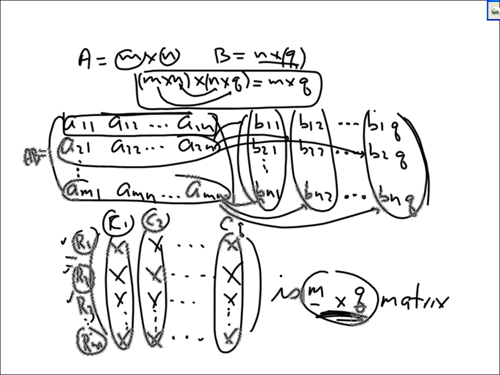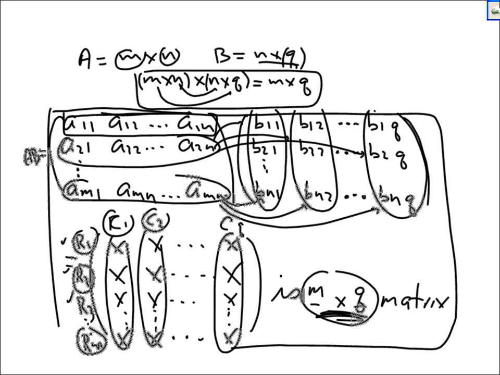Did I justify it up there? No. But I certainly did down here. I actually went through as if I multiplied the two matrices. You know, I just talked about where I would put the results. But I don't need to know the results to know the size of the matrix. This matrix has m rows and q columns. Okay. So, matrix multiplication is not always well defined. Sometimes it is, other times it isn't.